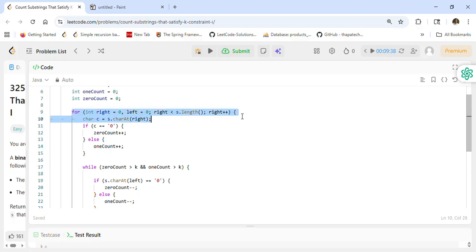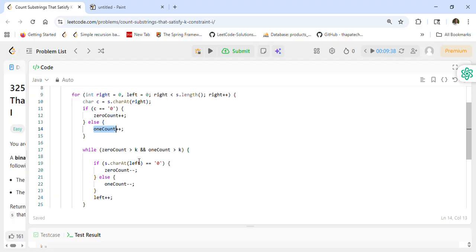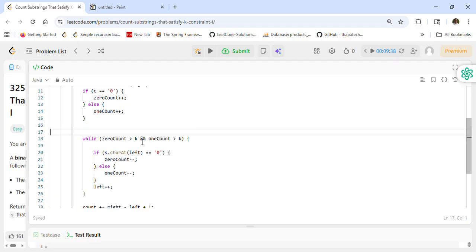Now in the for loop, in the beginning, the left pointer and right pointer will point to the 0th index, right? The right pointer will keep moving to the right. That's how sliding window works, right? And right is less than s dot length, right plus plus. So the right pointer is moving forward basically, okay? You read the character, you check if it is 0, then you increment zero count. If it is 1, you increment one count. So far so good, right? This is where you want to check whether we need to shrink the window, right? So let's check whether we need to shrink the window, correct?